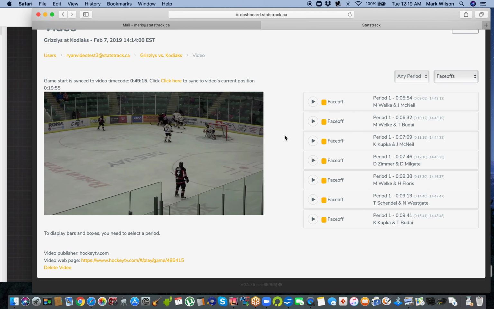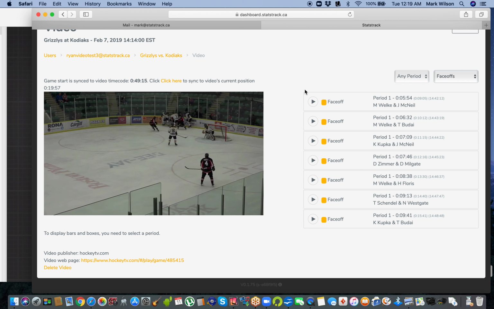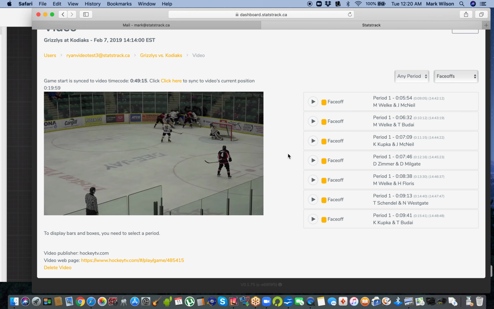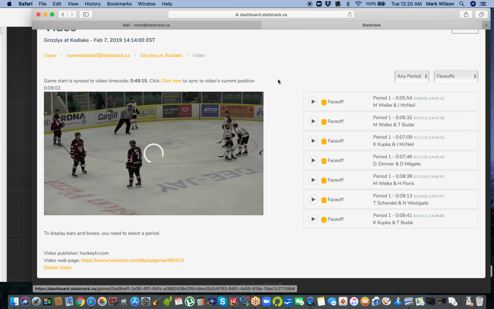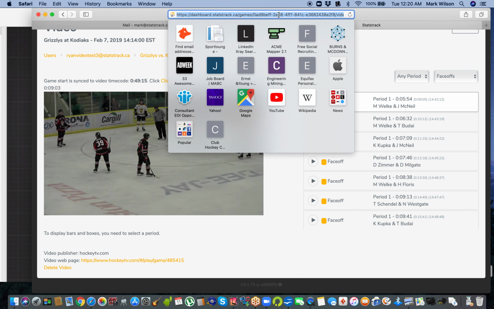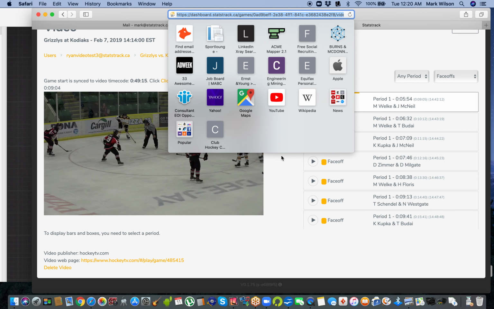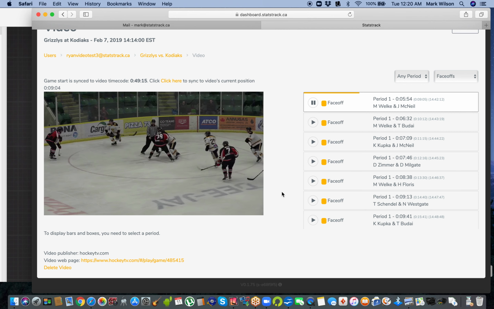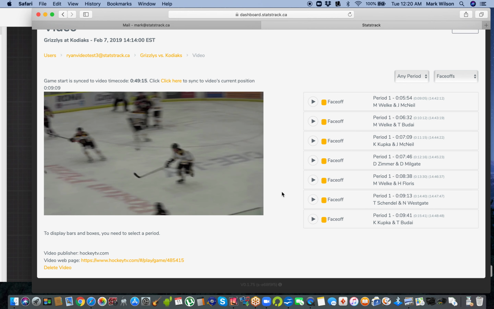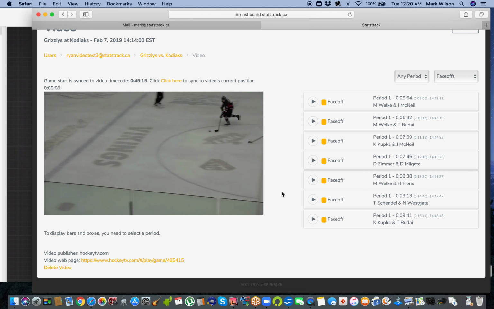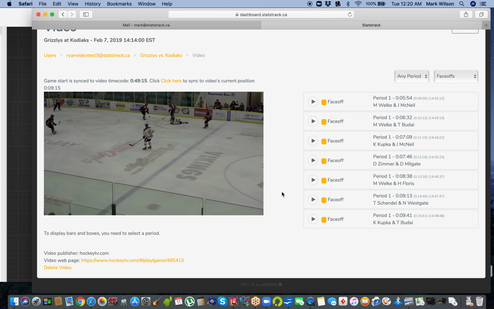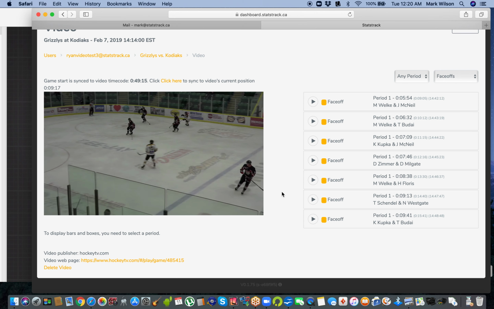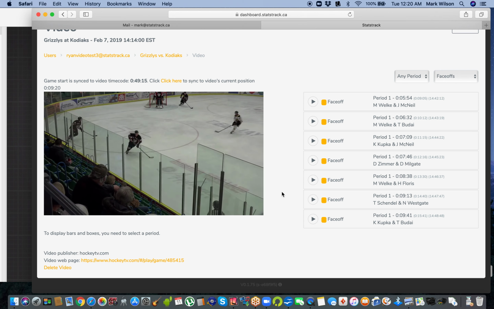In this case, if you want to send this information out to a player, every one of the events that we track has its own unique URL. So you simply select the event that you want to share, copy the unique URL, and paste it into the body of an email. Once I've picked the 4 or 5 events that I want to send to that player, and I've pasted the URLs into the email body, and I send that out, that creates a unique hyperlink that the player can click on and watch his own video clip that you sent.